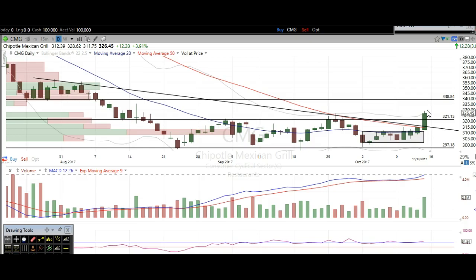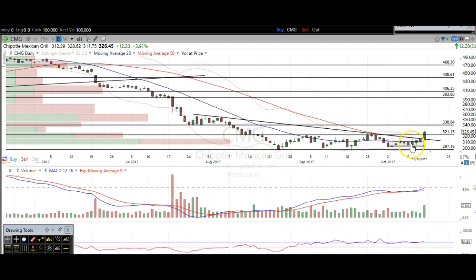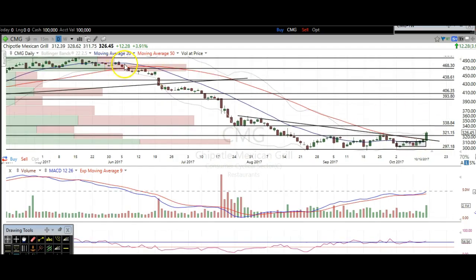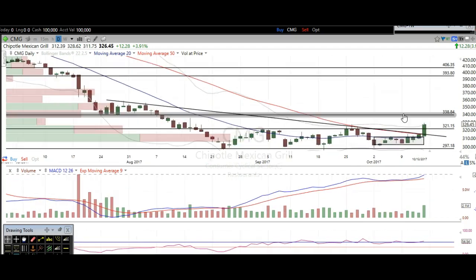So for one, we broke over this downtrend line. You can see it started here, rejection there, here's a rejection, kind of came into it right here as a rejection before eventually breaking over it right there on Friday. We also broke over the 50-day moving average, which is the red line. You see that right there. It's the first time we've closed over the 50-day moving average since right here. That was the last close early June. So it's been about 5 months or so that we've been below the 50-day moving average. So Chipotle looks like it wants to bounce.